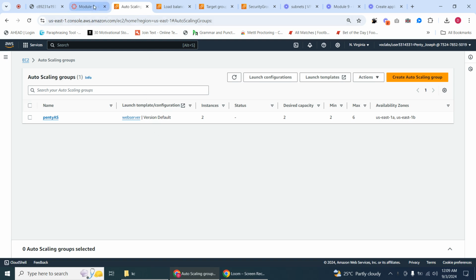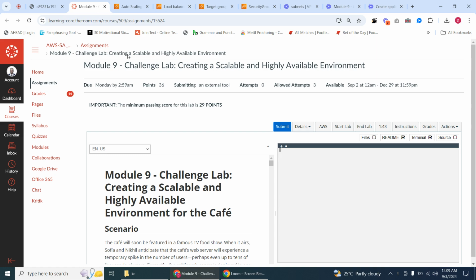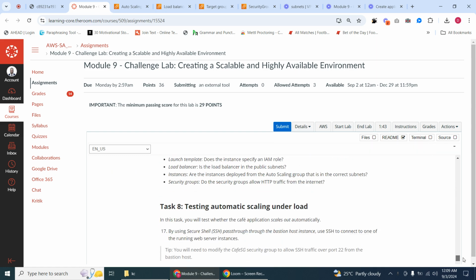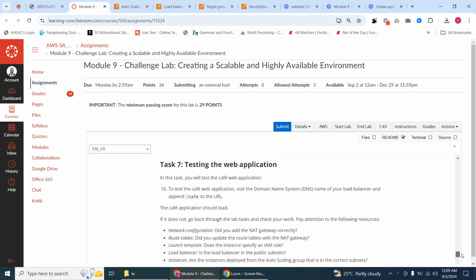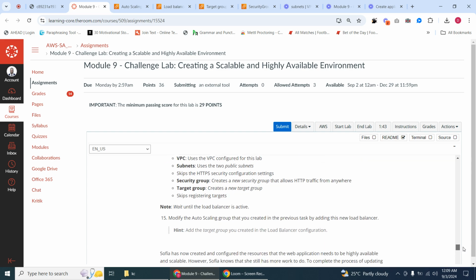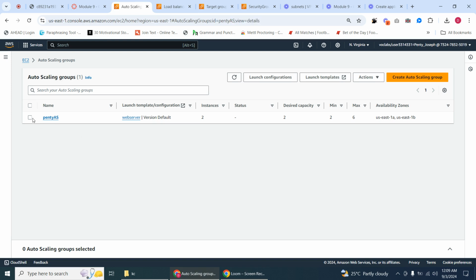Okay, let's check it from the lab session. I think we're almost about to finish. So we've been asked to modify the auto scaling group from before and add a new load balancer. So we select the auto scaling group, then we go to edit.